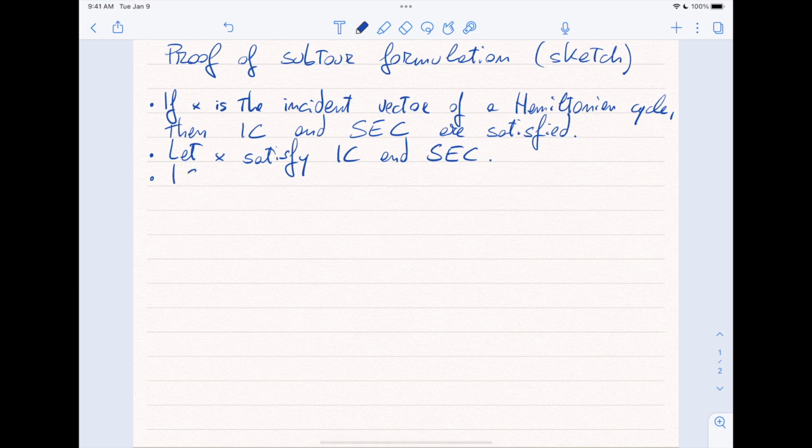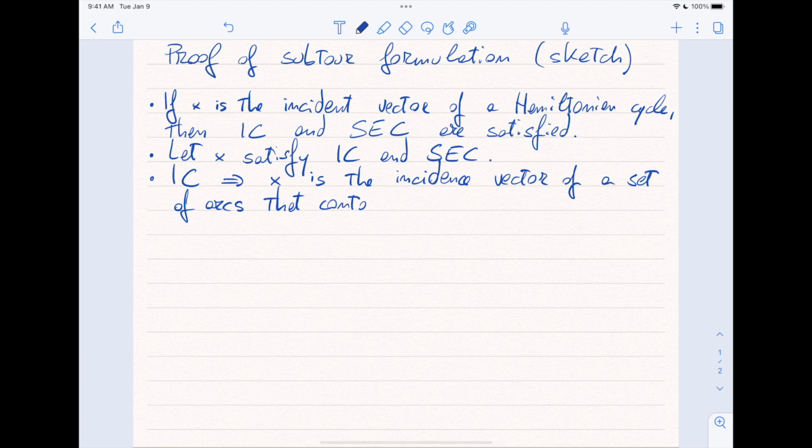The first thing we can observe is that using the initial constraints alone, we can prove that x is the incidence vector of a set of arcs that contains at least one cycle, let's say C.